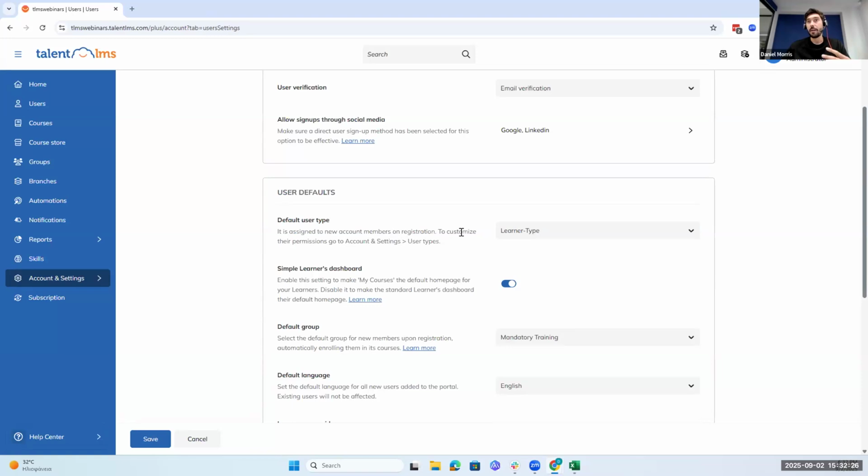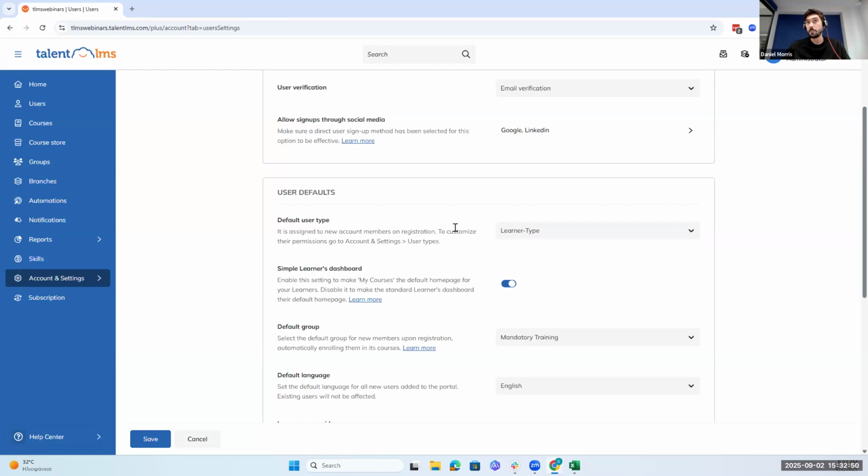Now, I would definitely recommend here that if you are doing a default user type, that you set it to the learner type, as it's quite a low level user type on the platform. You don't potentially want people self-registering as admins on your platform for security reasons as well. So a tip there, always nice to have the learner type set up, saves you time, and for security reasons as well.